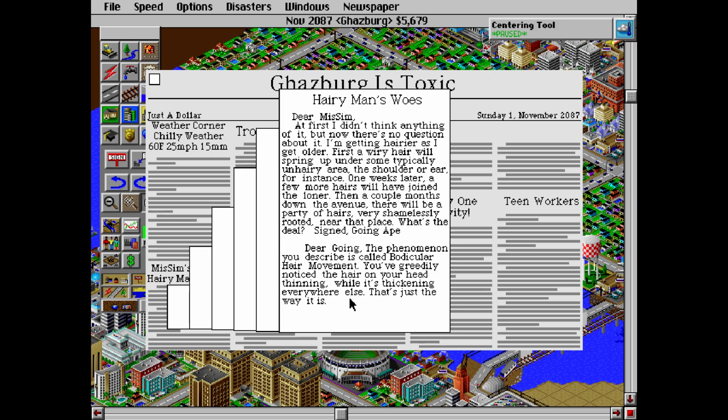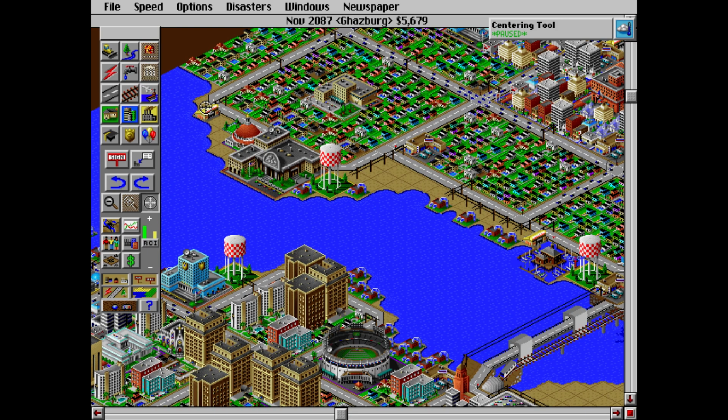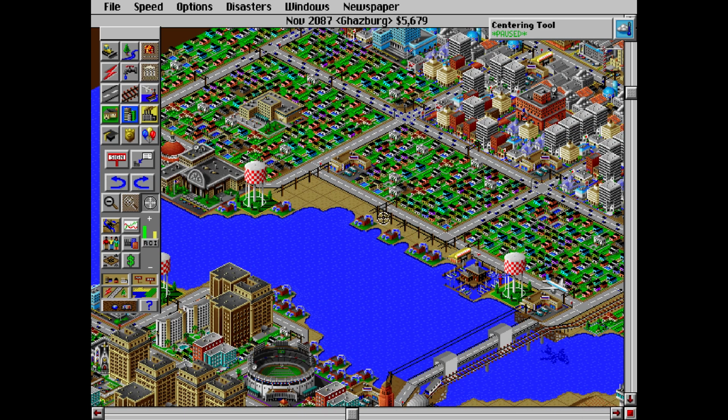Dear Going, the phenomenon you describe is called pedicular hair movement. You've greedily noticed the hair on your head thinning, while it's thickening everywhere else. That's just the way it is. Things will never be the same.